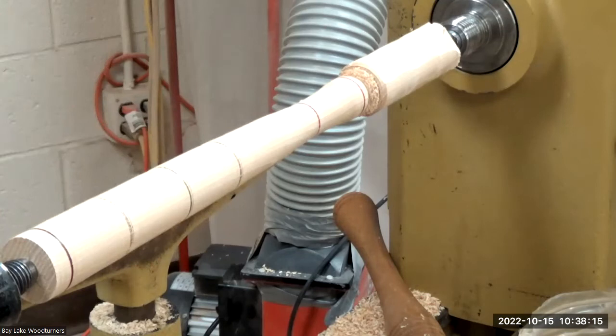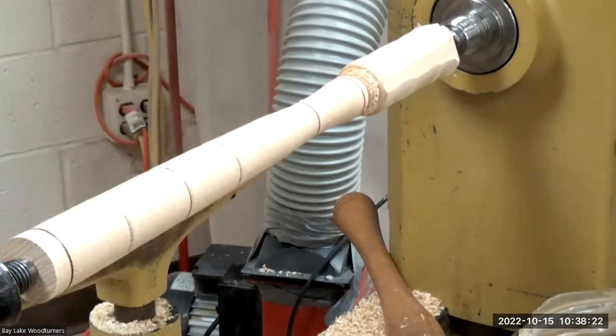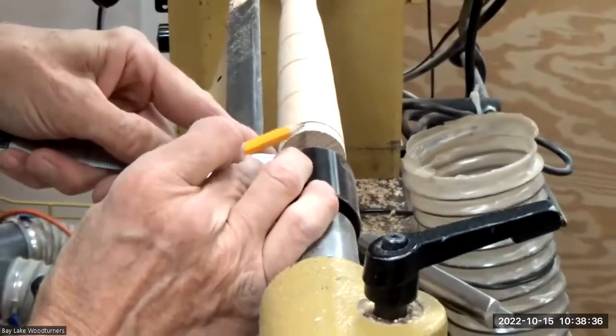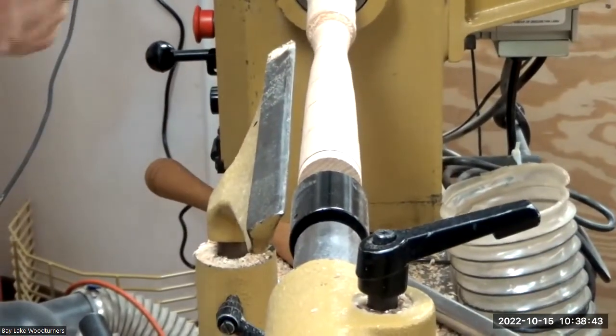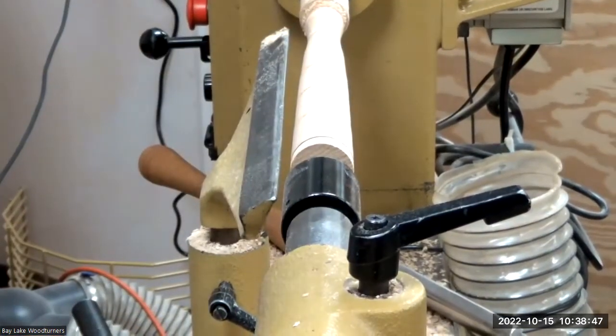One is we're going to try to take off about 3/16 of an inch on the two sides, right? So what I like to do is I'll measure, can you see the butt end here pretty good? I'll measure about 1/8 of an inch, 3/16 of an inch from the edge, from the corner in, and then I'll mark a circle on here. As I start to turn it off center now, the two sides will slowly shrink to that second circle.